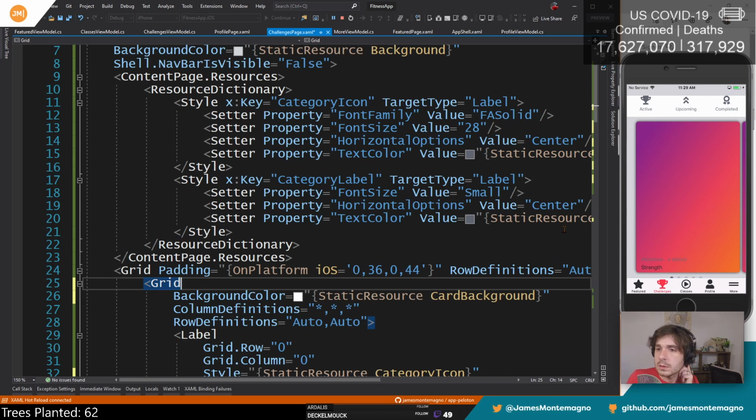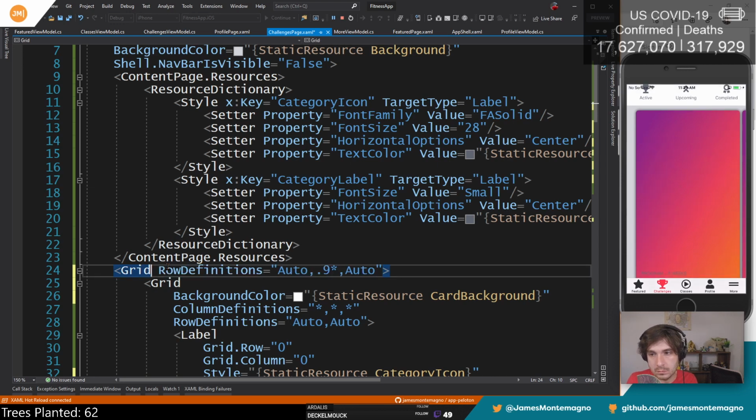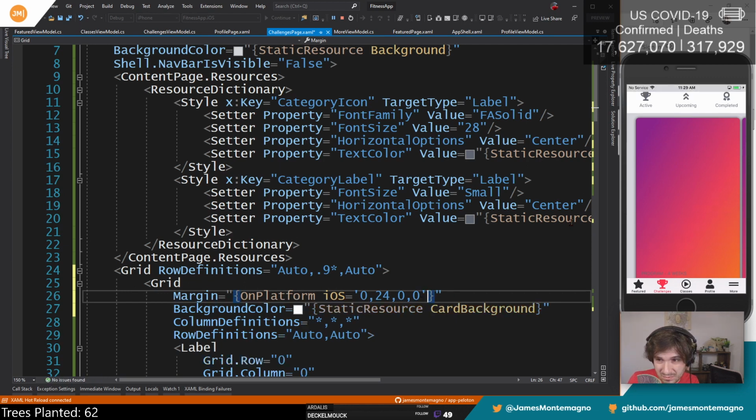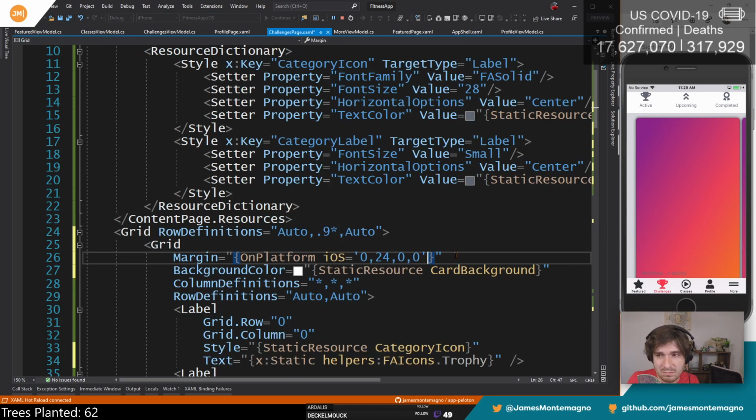Boop. Ooh. Ooh. Oh. Yeah. Why is there padding in the bottom?